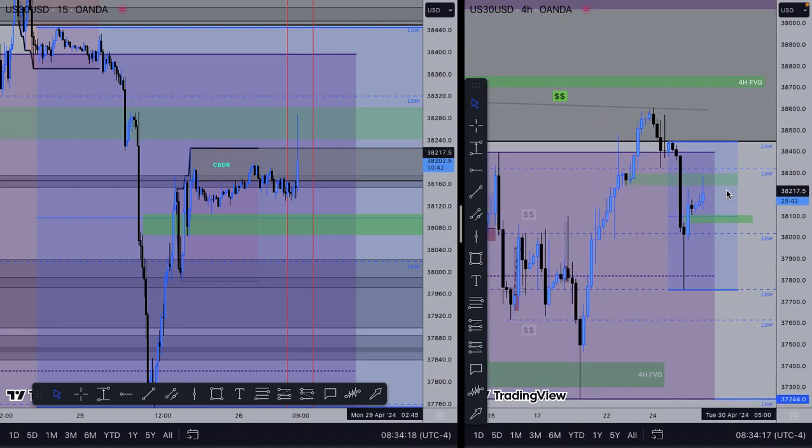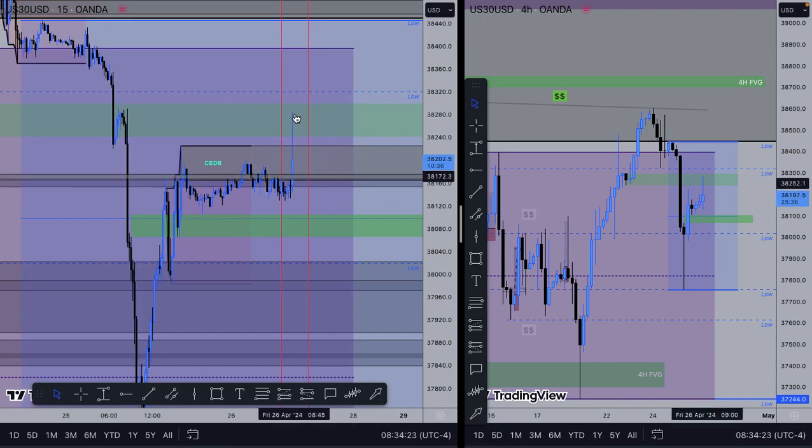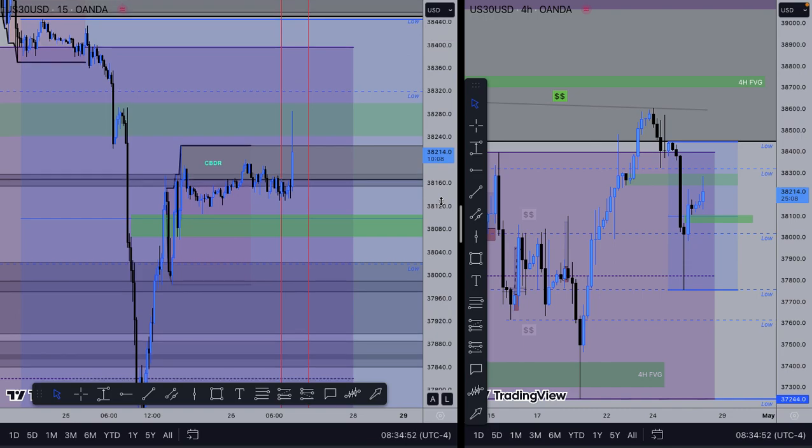Again, I digress. I sit on my hands and I wait. I'm not going to let the fear of missing out trap me and take my hard-earned money, right? Because you see how she's spiked up, came back down. So all the people that got in on the buys thinking, oh my God, she's going up. What did she do? Come back down. Then all the people that got in on the sells, what did she do? She's coming back up. So these areas are very sensitive, right? We want price to show its hand. We want to see where she's going. So we want to wait to get a closure of this candle. Like I said, if we don't get in at the wick or at the top of the tray, it's fine. It's okay.